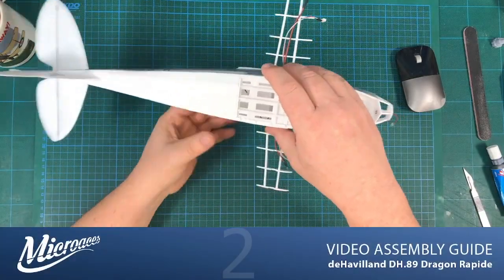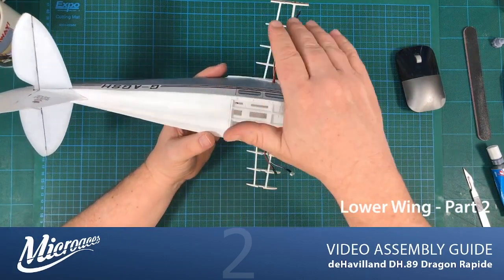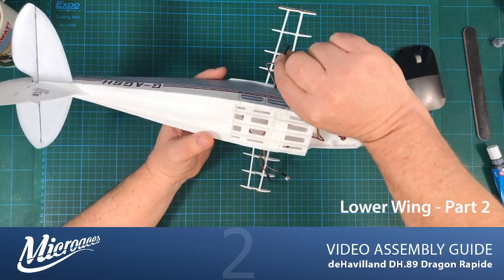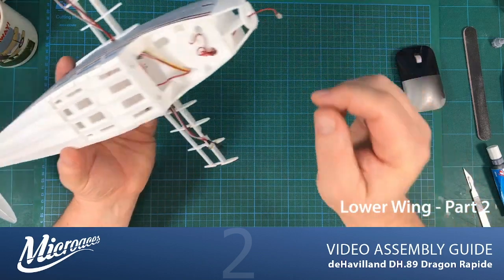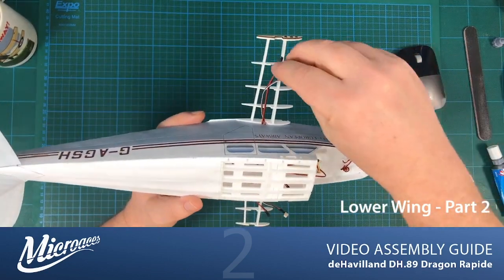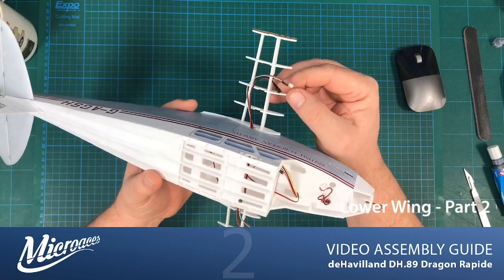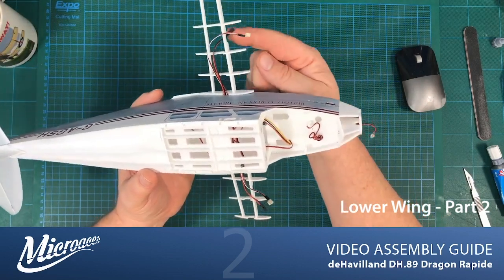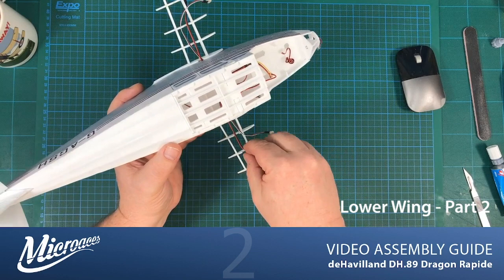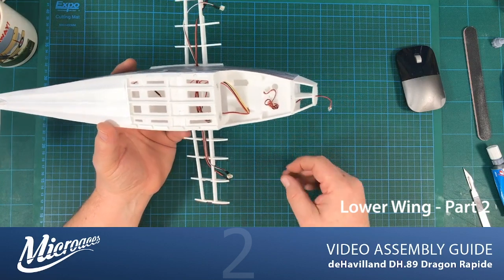So now we have our ribs on. The one thing that we can do before we start preparing the skins is a little bit of cable management. The motor connector, there's a little cutout in the spars either side. And if you just push the motor extension cable in and through that little cutout there on both sides, then that's halfway to getting that sorted.